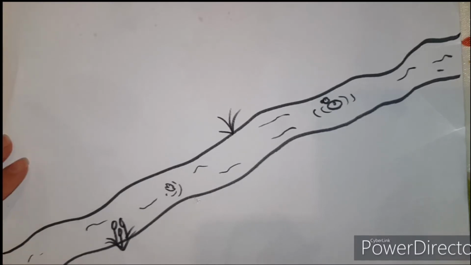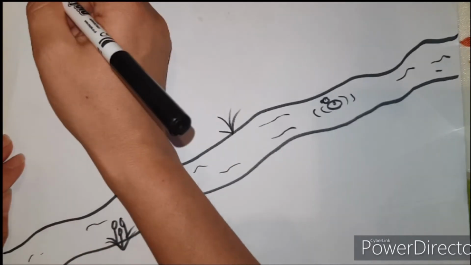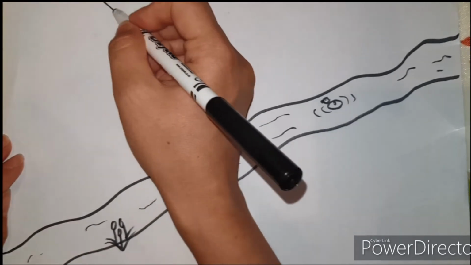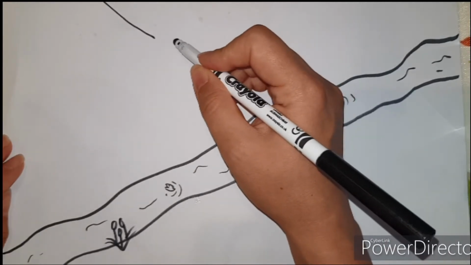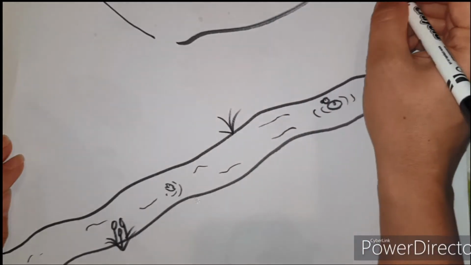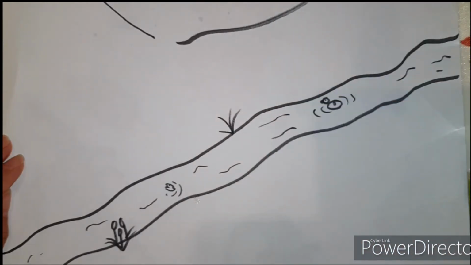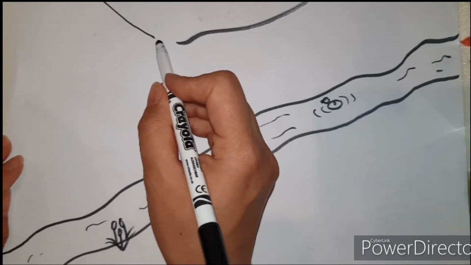Right, next we are going to see if we can do a valley. A valley is a path in between two mountains. So I'm going to make my mountain come down like this. And then I'm going to stop there. I'm going to jump over here. And I'm going to make another mountain go all the way up like this. There we go, there's my mountain. And I'm going to see if I can draw a path going through the valley.